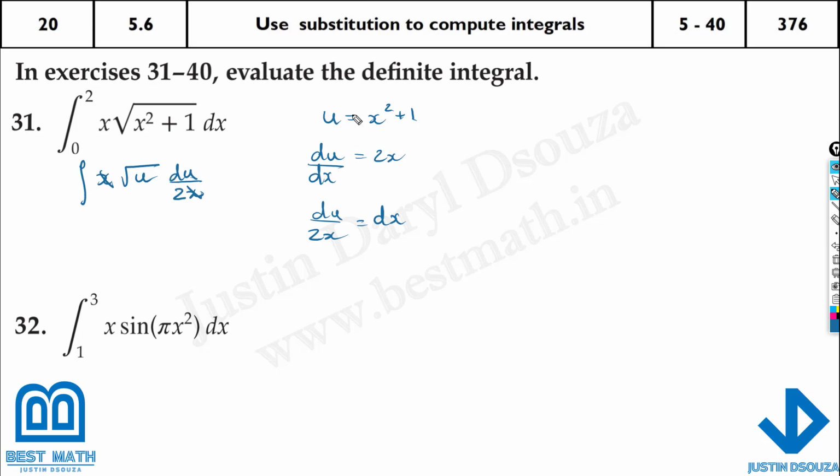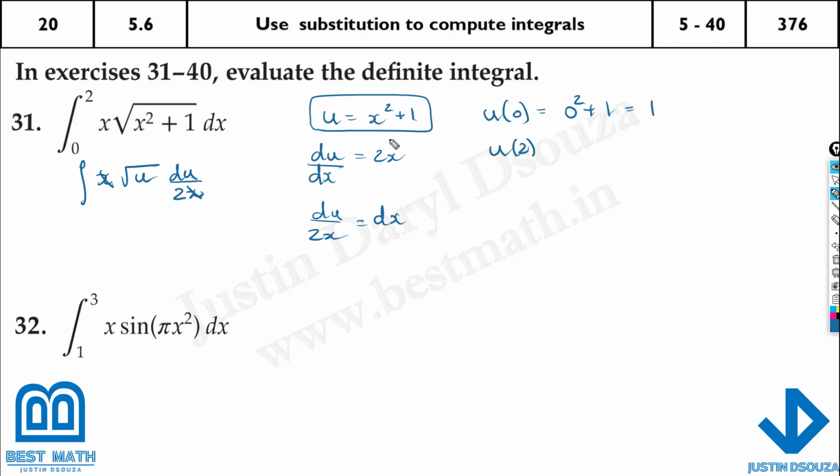So even the limits will change. Let's see how the limits will change. Say this u function, because now it's not in terms of x, it is in terms of u. So what is u of this limit 0? Basically, it was 0 if it was x, right? So we just put over here, wherever that u substitution, we have assumed the u value. Over there, put the x value as 0 because the initial value of 0 was supposed to be for x. So it will be 0 squared plus 1, that is equal to 1.